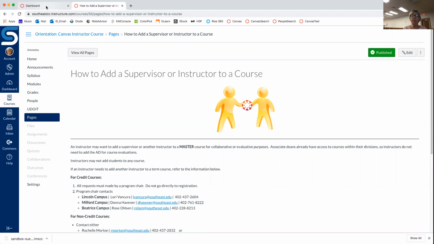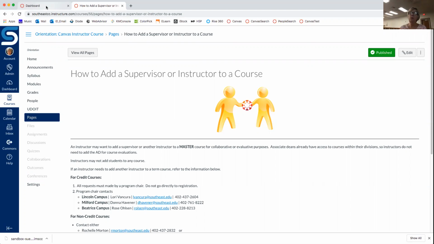So if you want to be super cautious, that's when I would recommend making a backup of your master, downloading the backup file, then doing the reset. Then if you realize, oops, I reset the wrong master, you have that backup file that you can put back in that course. But yes, I do believe faculty can reset masters so that at the end of the term, if they've made changes in their provision term course, which is likely to happen, updating, changing, revising, then you could actually overwrite your master course with that term course.